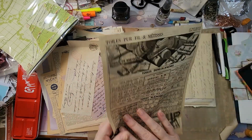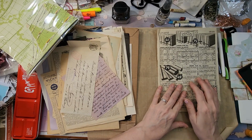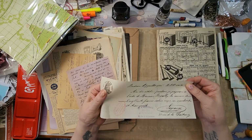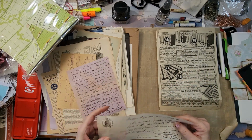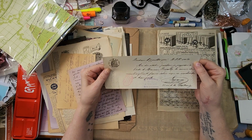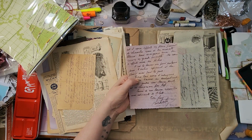An old catalog page. This appears to be a real catalog page, not one of those reprints that they do of the old catalog pages, which are great. But this looks to be an authentic one. And it's French. I love that. I'm not sure what this is, but it's pretty official looking. Another letter. Isn't that pretty?